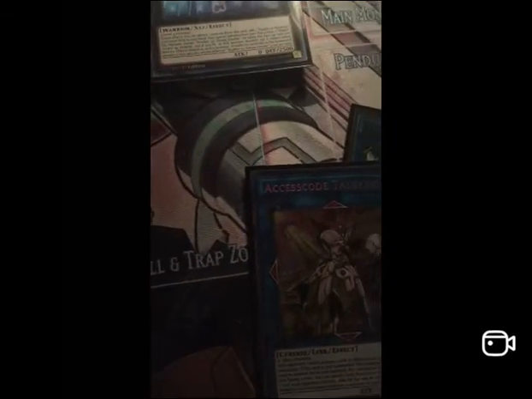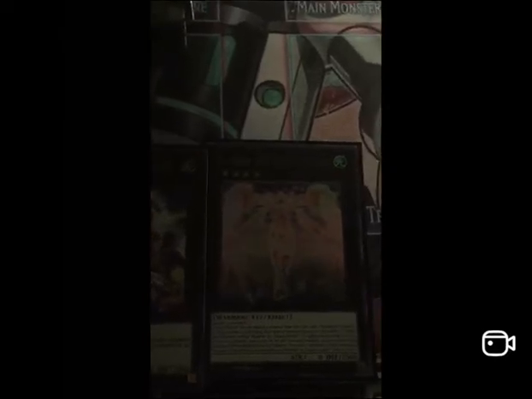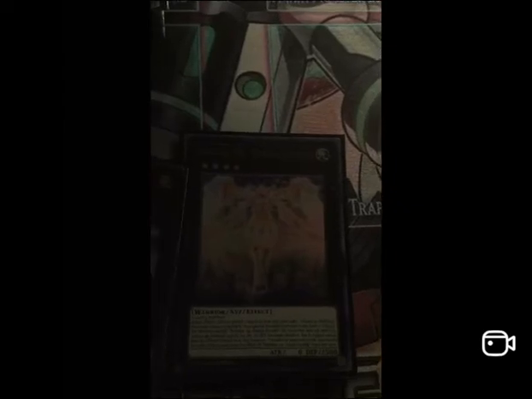And for our final Xyz monster, Utopia Double and Utopia itself. So obviously Double serves the purpose of Double or Nothing. By maining this card, it gives this card a purpose as to why you want to potentially go into your OTKs with this 1 card.